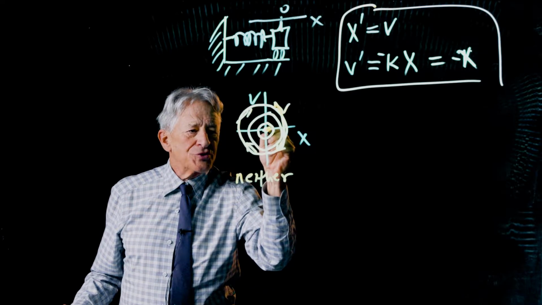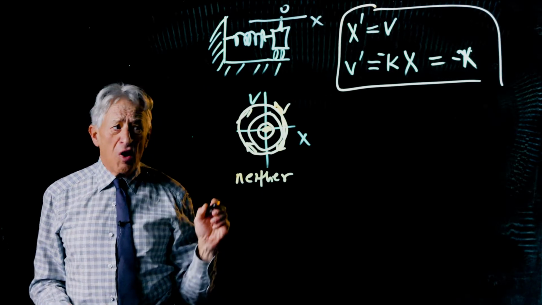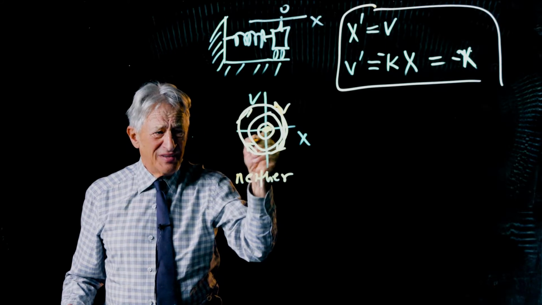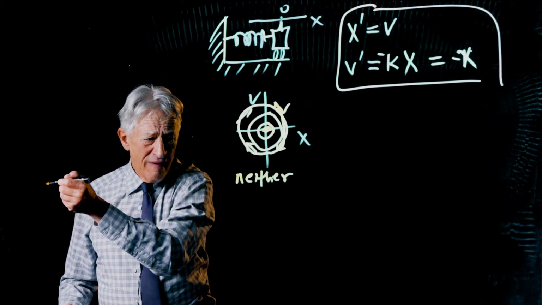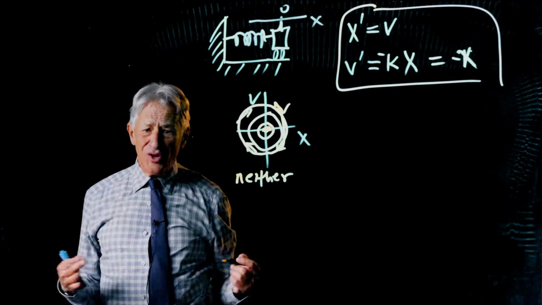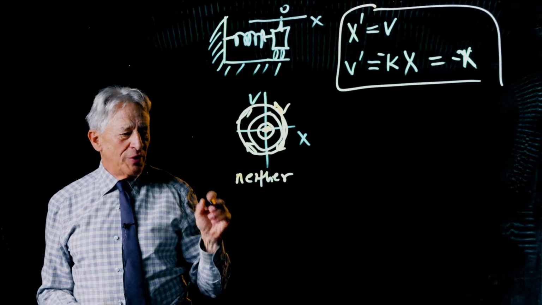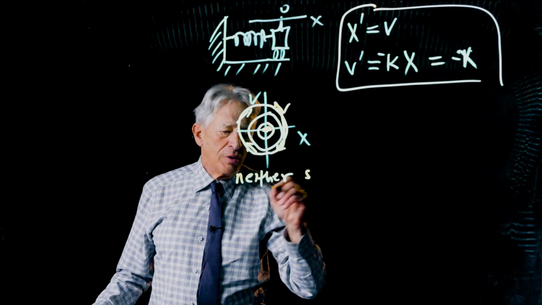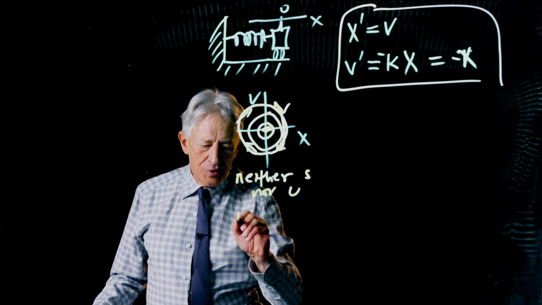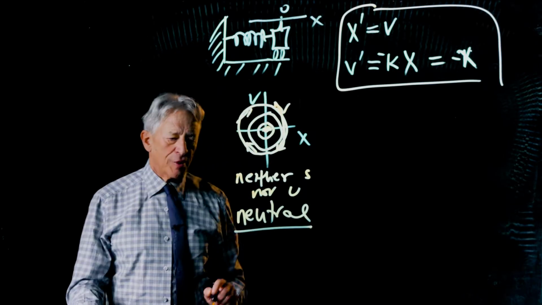Because here, if you perturb off that equilibrium point, do you go far away? No, you don't. You just go around and around in that little neighborhood. You don't go far away. Do you come back to the equilibrium point, which would make it stable? No, you don't do that either. You go around and around in the neighborhood. So it's actually neither stable nor unstable. This is what is called a neutral equilibrium point.